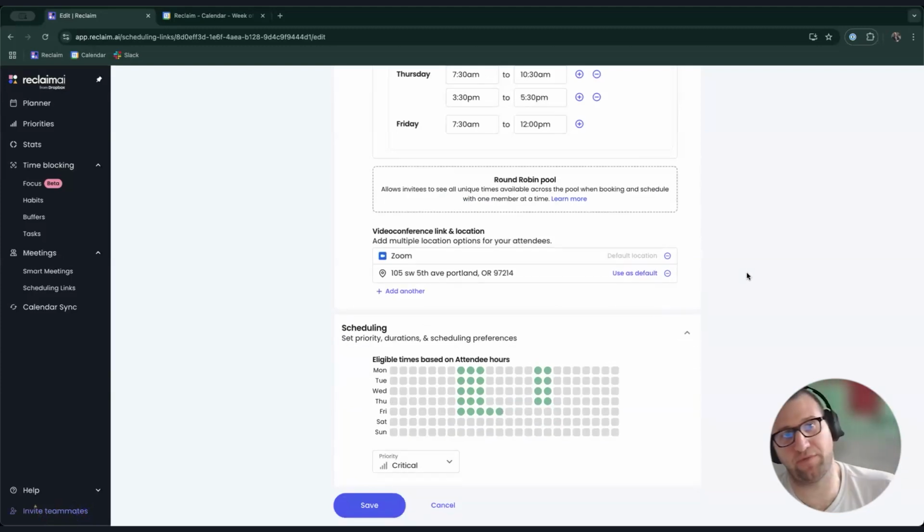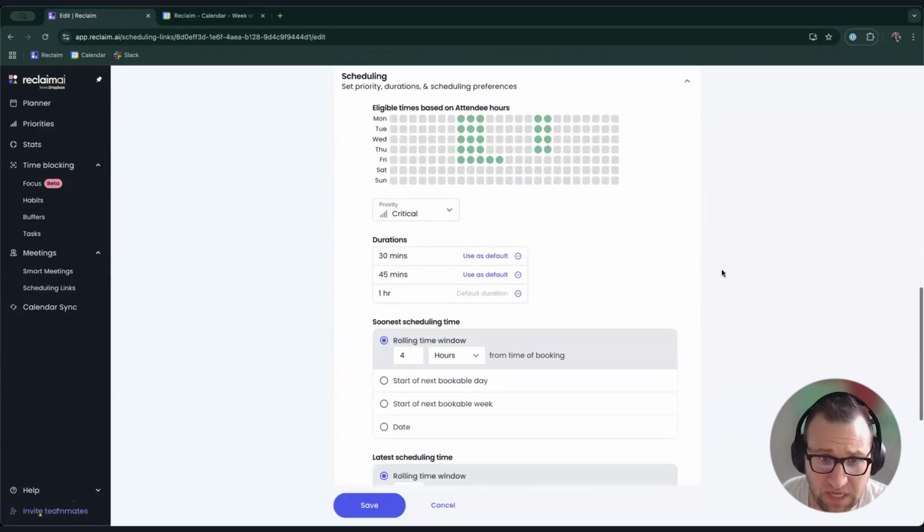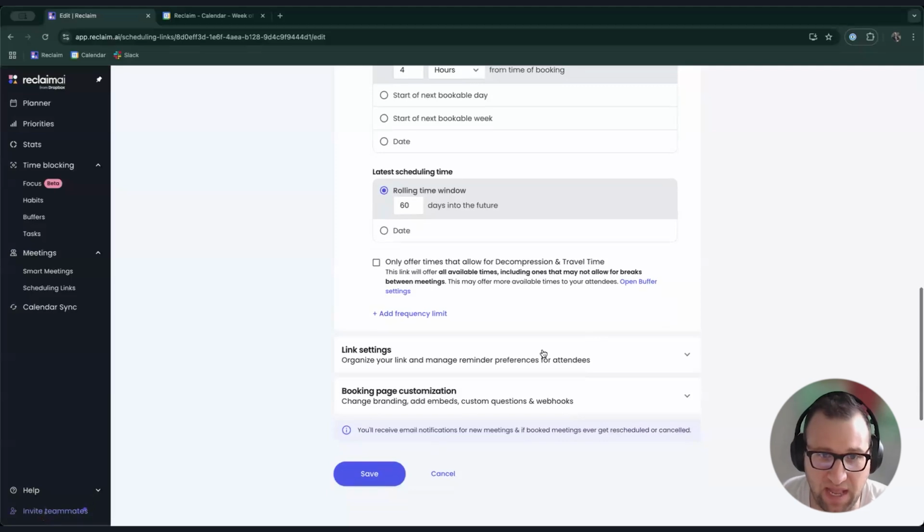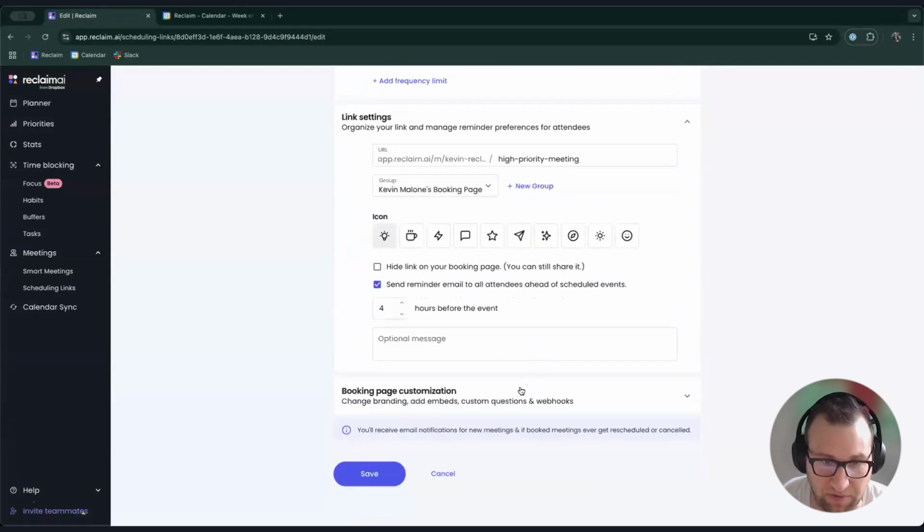It makes it just easier for you to adopt scheduling links and use it with other people in your team, even if they're not in your Reclaim team. There's lots of other good reasons to add people into your Reclaim team, but we want to really make it simple for you to make sure that you can get those links scheduled. So that's pretty exciting. The other thing I wanted to show off is very recent.